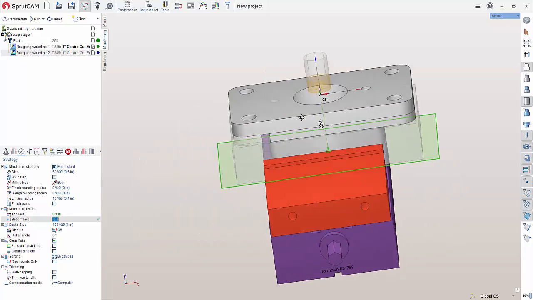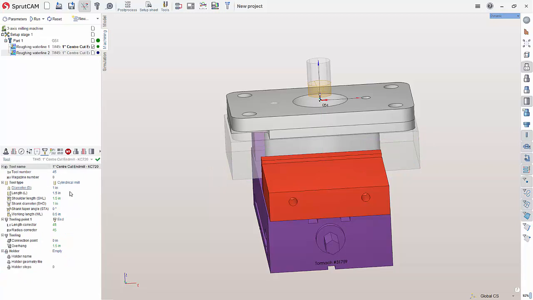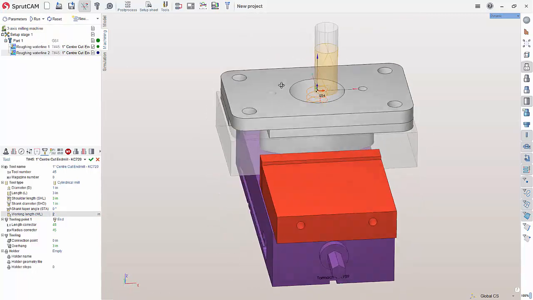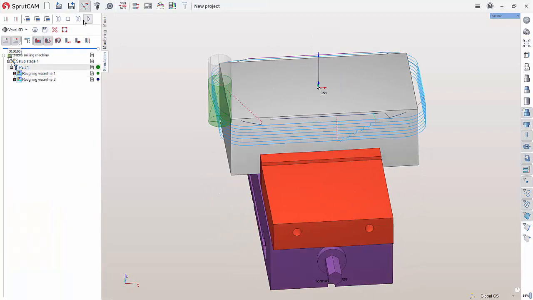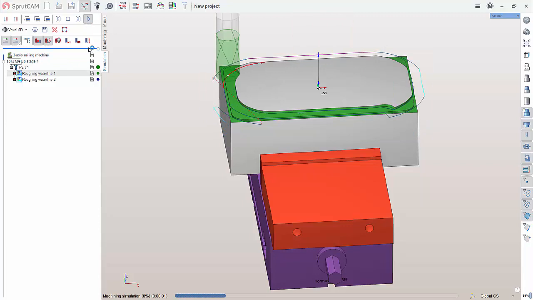So we've got that, and let's change the tool up quick again. Length of 2, working length of 3, and run that. All right, and so it's just going to cut that down. So if we go to simulation now, we can go in here and take a peek at this.